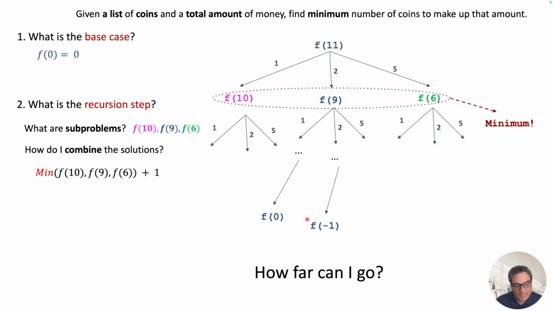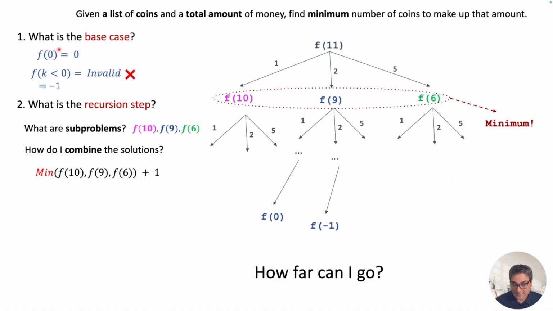So can you build a value of minus 1 or a negative value with coins that are all positive? The answer is no. So that's your other base case, which is if your input is negative, your output is invalid, meaning that there's no answer. So we return minus 1 in this case. You could return any other thing to indicate this was an invalid case. Nevertheless, this is a base case. So for negative input, I don't need recursion. For a 0 input, I don't need recursion. For any other non-negative or non-zero input, I will do recursion, which we discussed here.